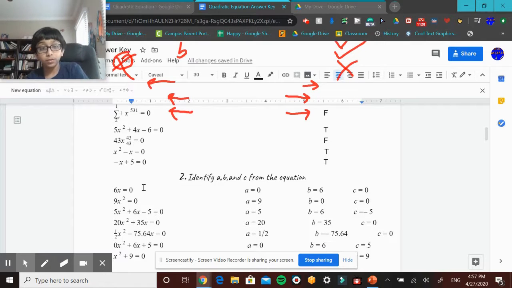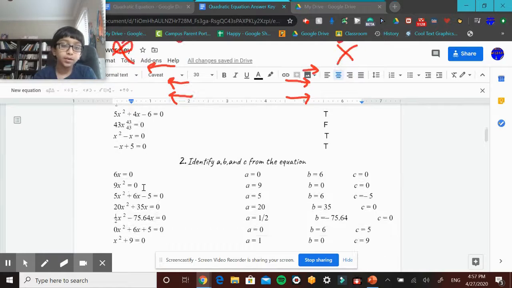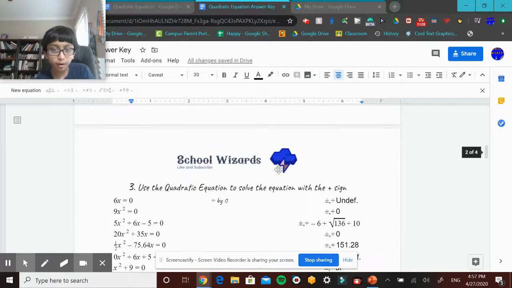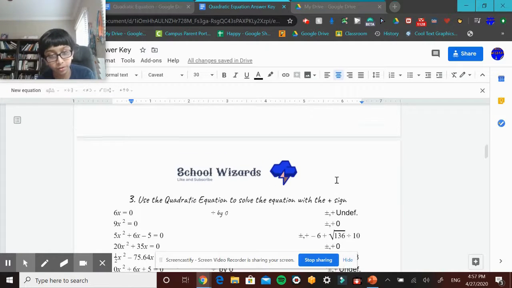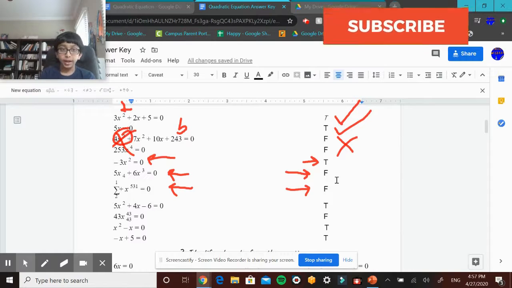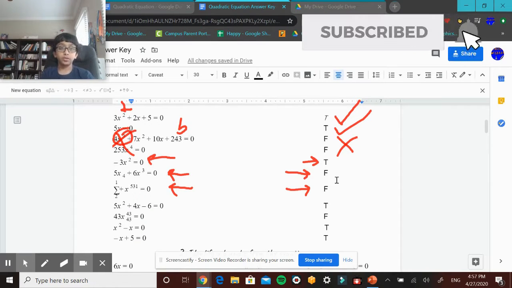Now, if we were to solve that using the quadratic equation, let's take a problem like this, 6x equals 0. We know that the obvious answer is 0. But the thing is, when we plug in the problem, it's undefined because of a divide by 0 error. So some of these, when you use the quadratic formula, you're going to get the wrong answer in mathematics. But for the purpose of this video, I want you to use it, and I want you to get the wrong answer just to be familiar.